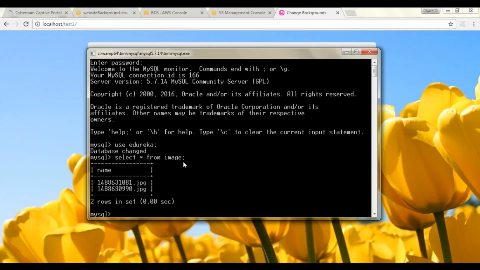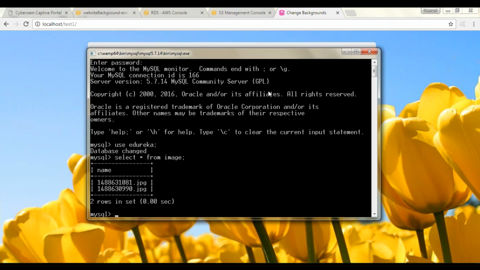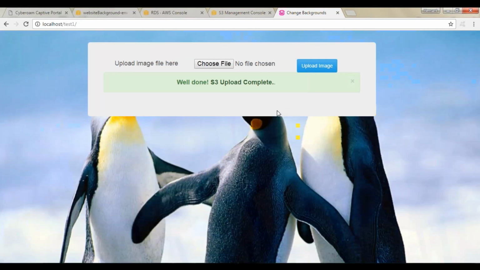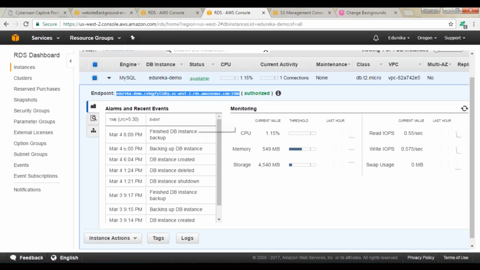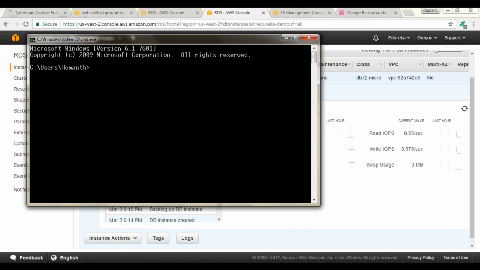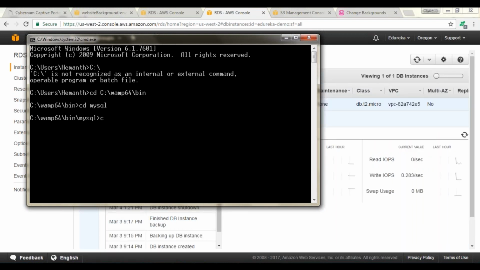Now the task is to first deploy or migrate this database to RDS, right? And then migrate this website to AWS. So let us do that. Okay, to connect to your RDS, you will be copying this endpoint. So you'll click on copy, and then you will go to your command prompt. And now you have to go to the bin directory of your MySQL installation, which is, for me, in BAM64. So I will be going over there. So it's cd c bam64 -bin, right? Then I'll cd mysql.